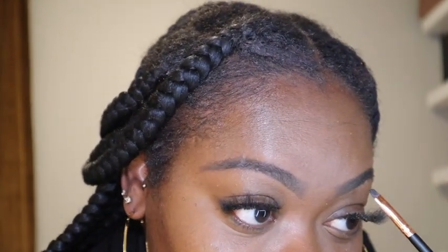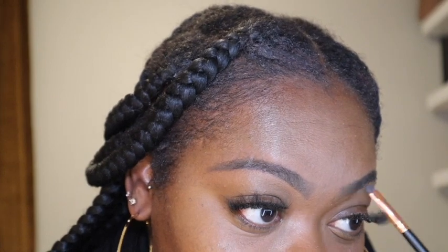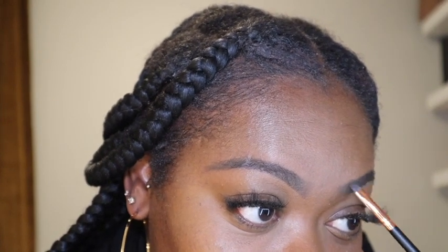And the good thing about having them microbladed already is you kind of just follow the outline that you already have. So really just filling them in. And like I said, the concealer is what will clean them up and make them look more neat, because as you can see, they're not really neat at the front.